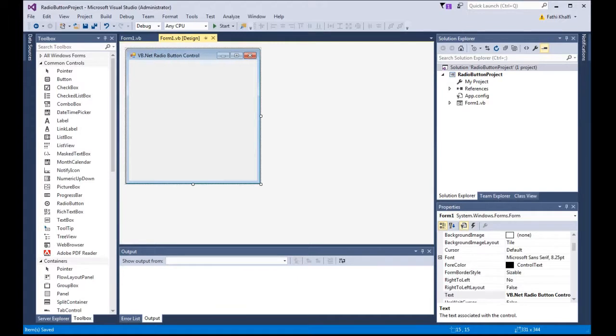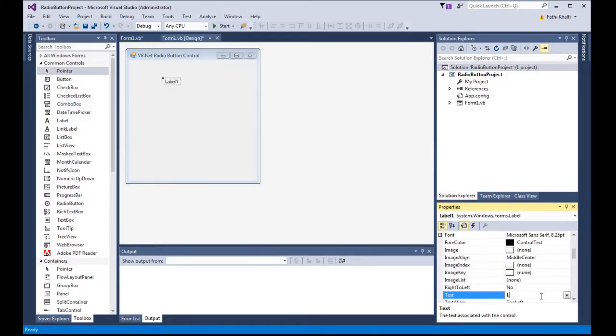Okay, I have started a new project, named it Radio Button Project. What I'm going to do here, I'm gonna grab a label and say "Traffic light meaning of colors."